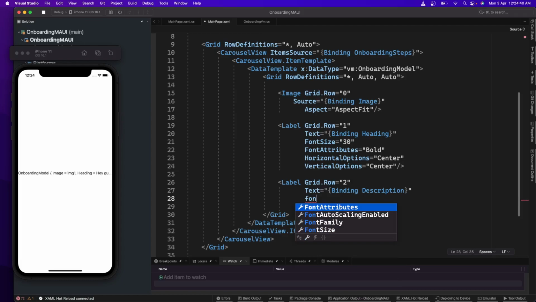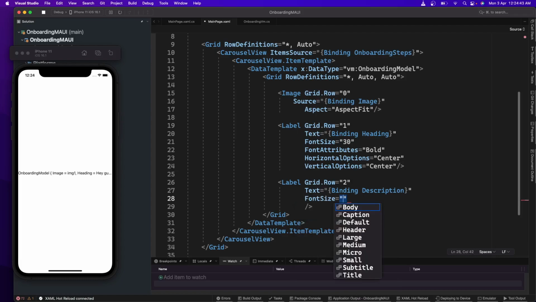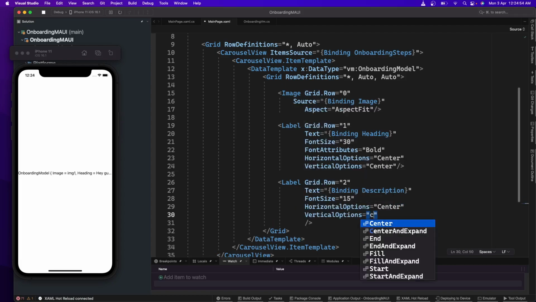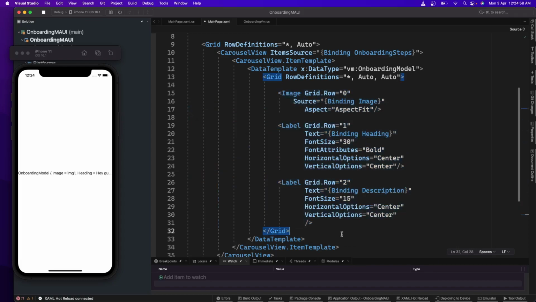So we'll say font size maybe 15, and the same center, horizontal options at center and vertical options at center. So we should be good with this one.